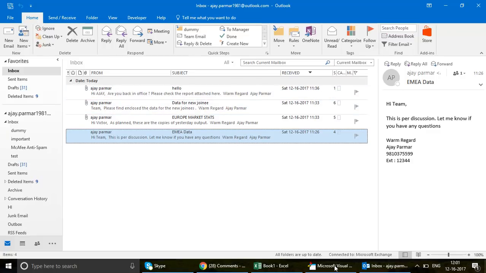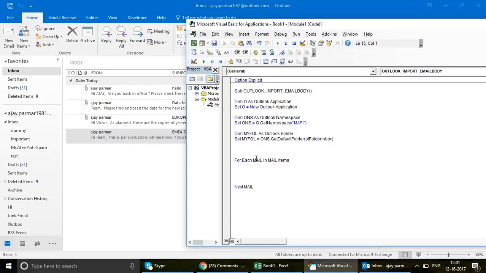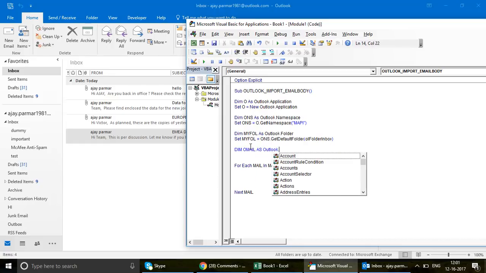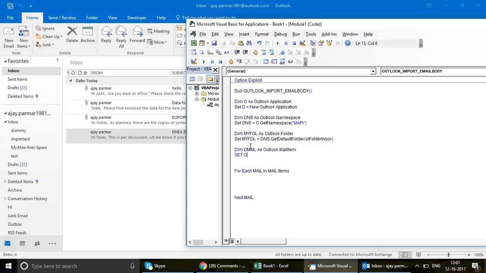So let's go ahead and quickly run this loop. How are we going to do it? First of all, this email, I just wrote there to explain to you, but this is how we're going to define the email. I write here oMail as Outlook dot MailItem. This is the class we're going to use, and then you write here Set oMail equals to, it is part of my Outlook application, which is CreateItem. So this is how we write olMailItem.